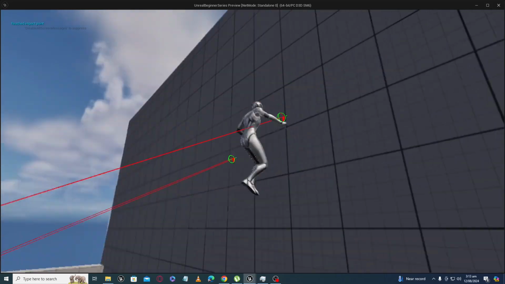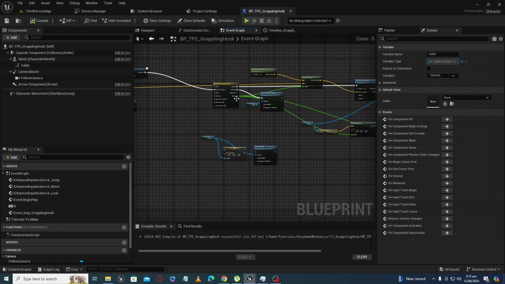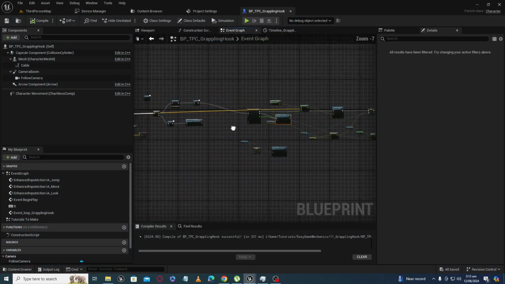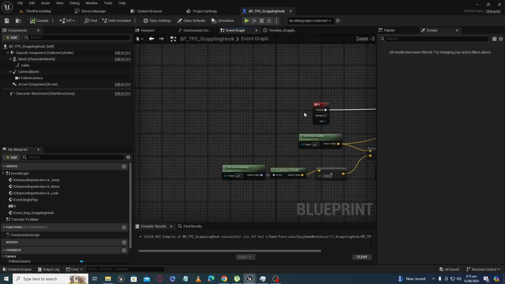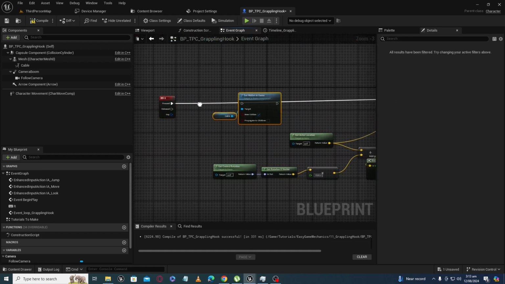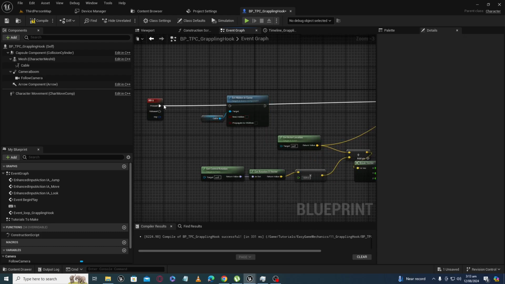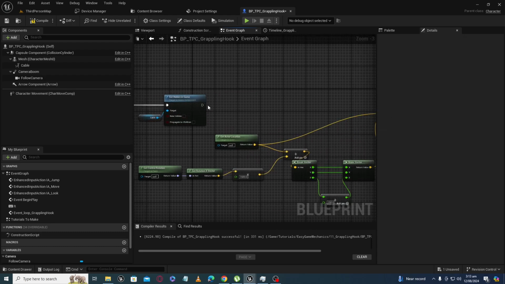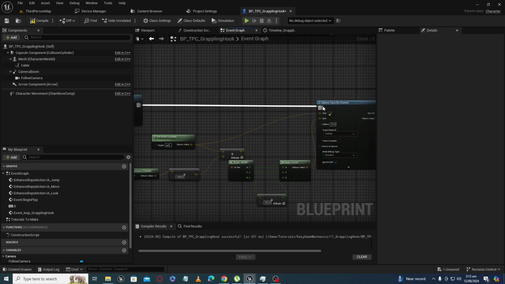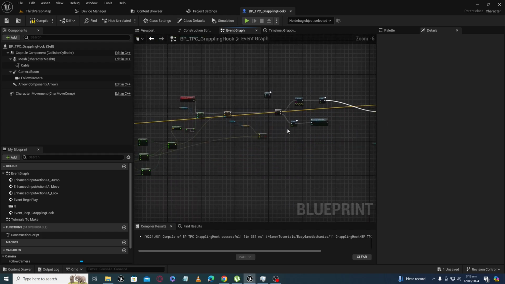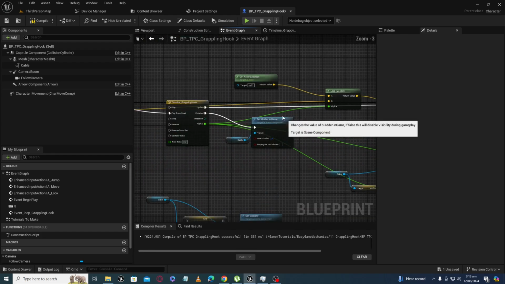The cable is hidden, so we have to unhide it when we press the grappling hook button. So every time it will unhide initially, and then depending on the condition, it will decide whether to hide it again or not.